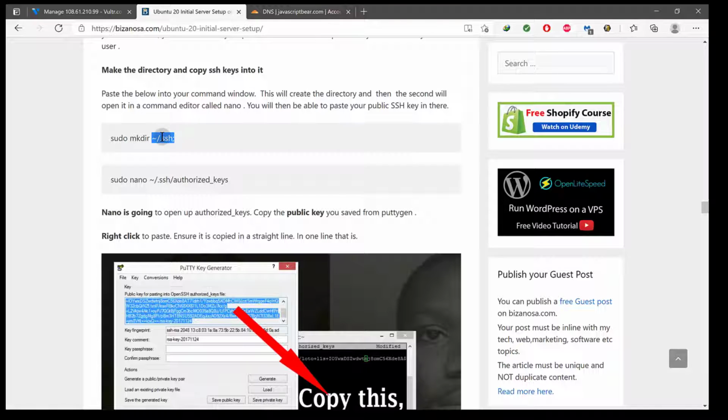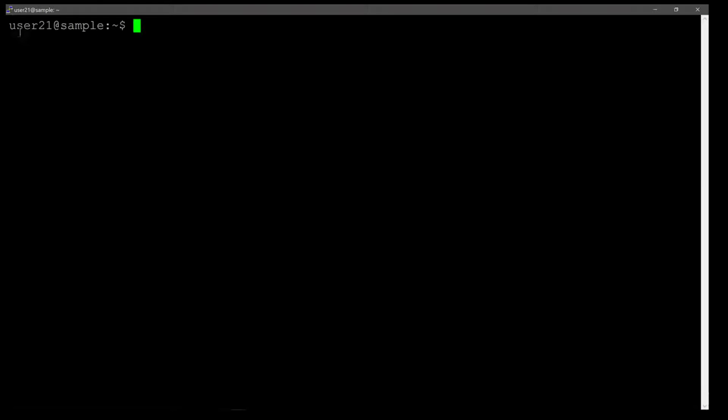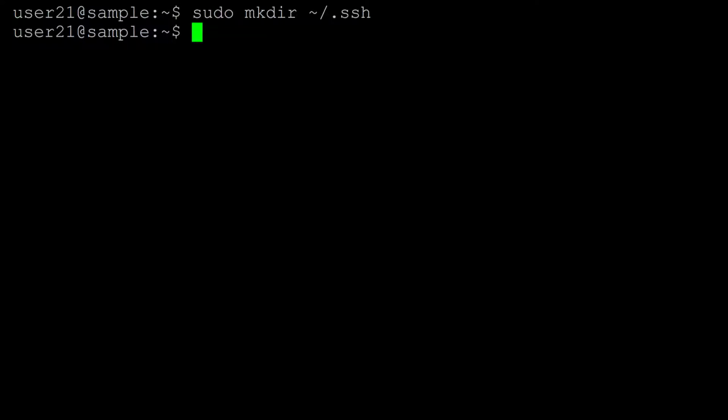So we're going to create that directory, and then inside of that directory we're going to have this file, and this file has the list of all our public keys. So if you're going to add any public key onto your server, you're going to need to add it to a file called authorized_keys inside of this folder. So let's create this too. Right now we can make this directory. Copy. Ensure that when you're setting up the SSH key, you're logged in as the user that you created. All right, so the directory has been made.